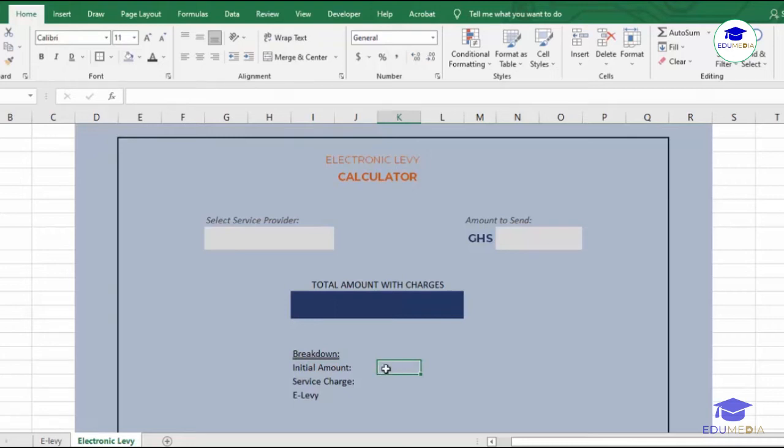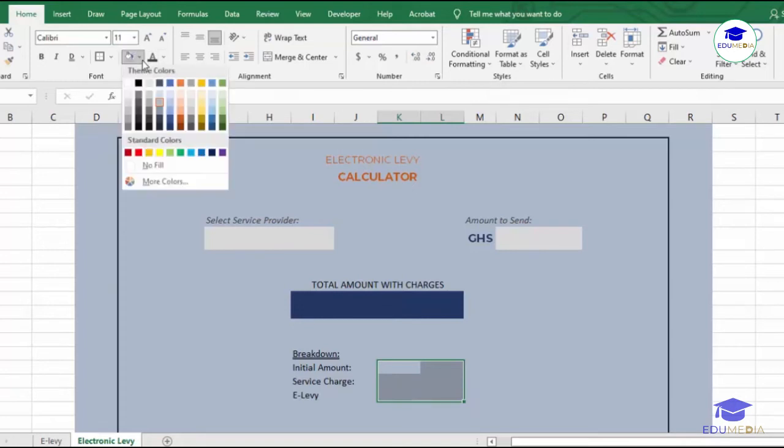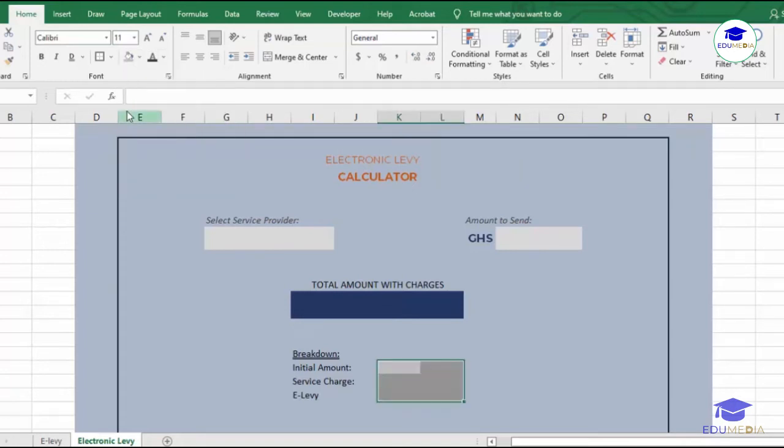So I want these two cells, the cells here, to be given a different fill color. So my fill color was not obvious. In fact, you can do different colors. You can change your colors. All right, this is for demonstration sake. This is what I'm using for now. So let's now move on with this.